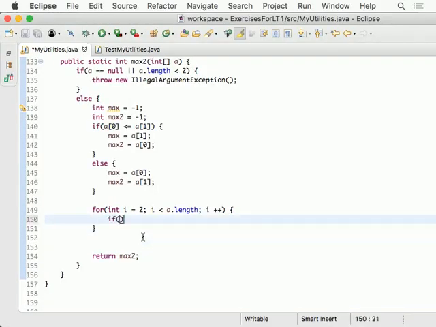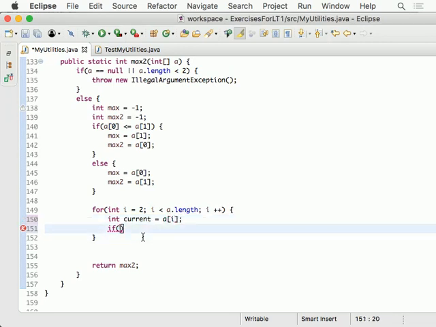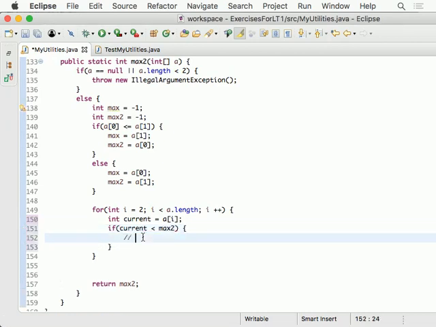So now, integer current is A at position I. If current is simply less than maximum 2, nothing to worry. I'll just make it explicit.